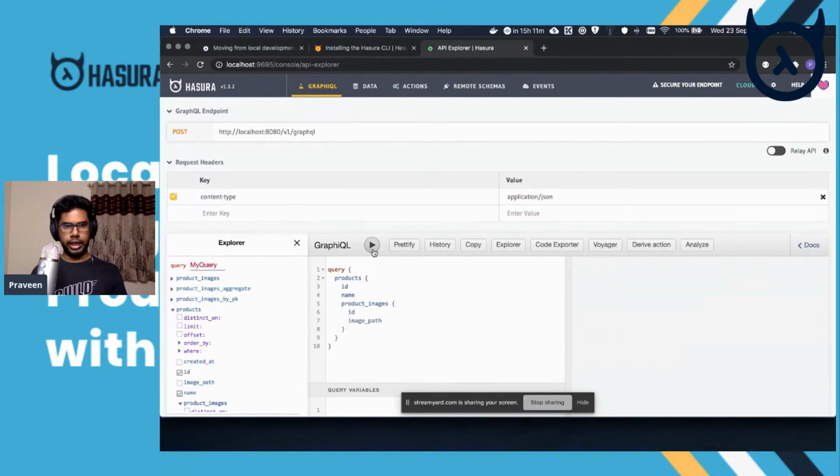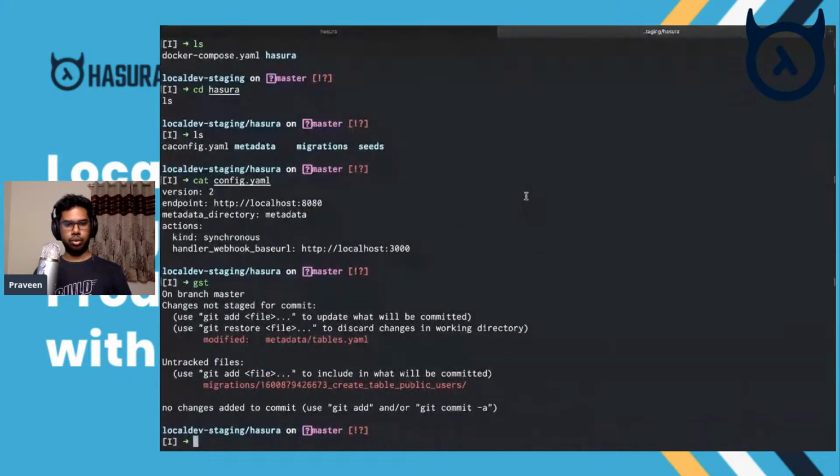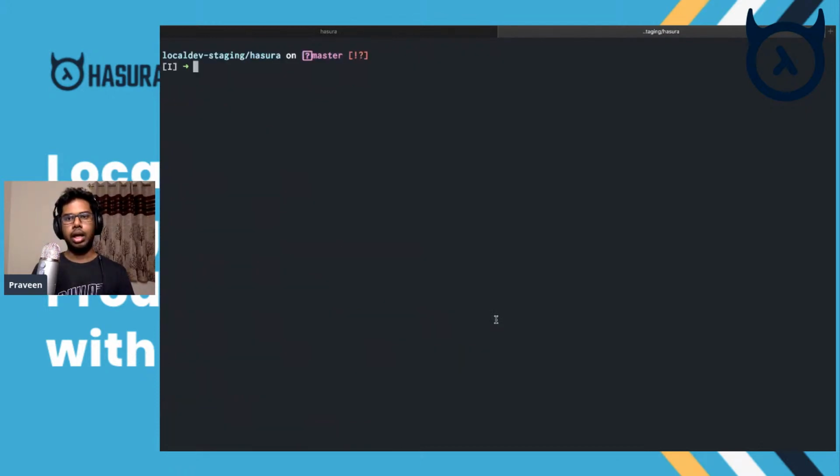Obviously the data will be empty, but the relationship is working. Now I can go back to my local development environment. I see that the foreign key constraint is also getting generated. So the workflow is working continuously pretty well.